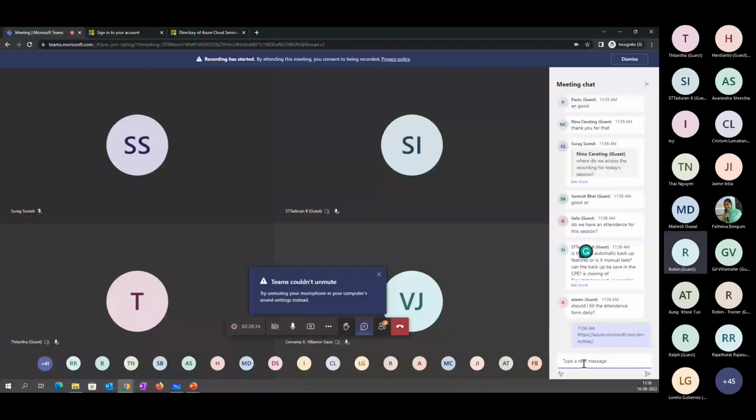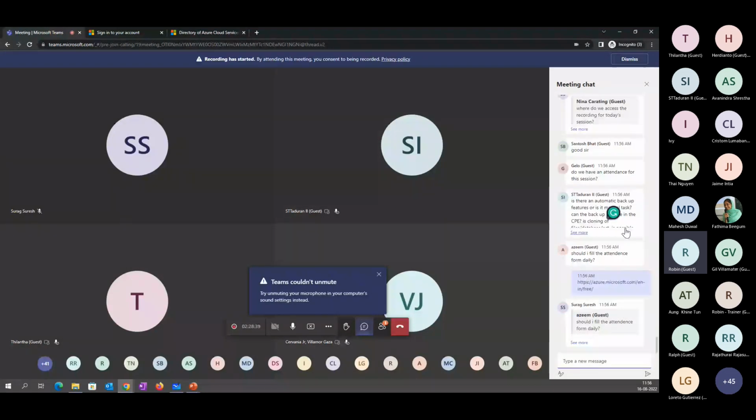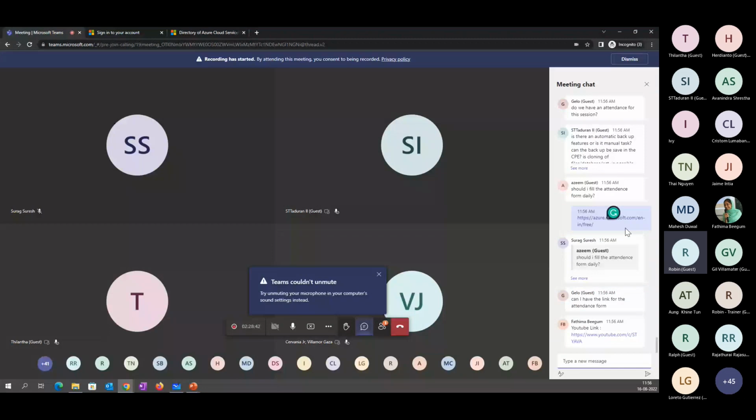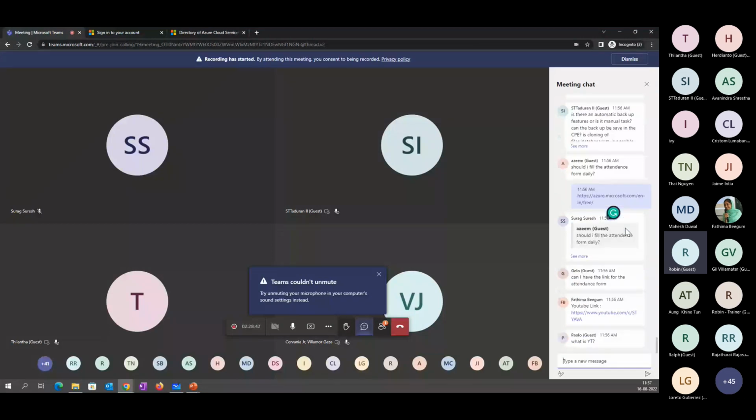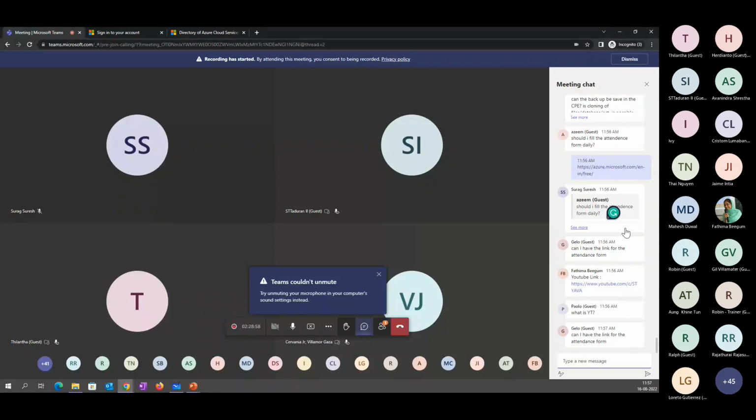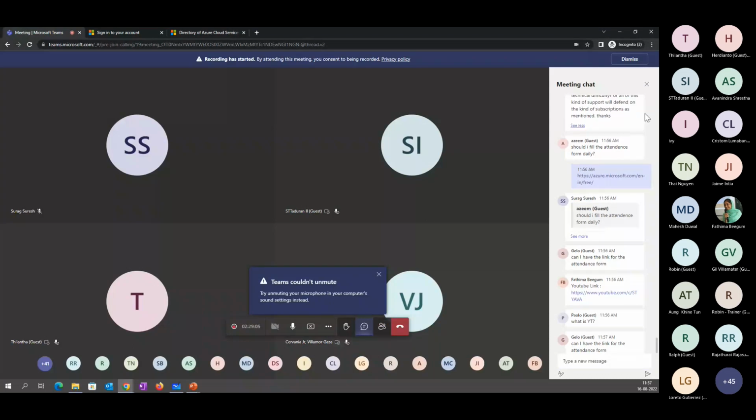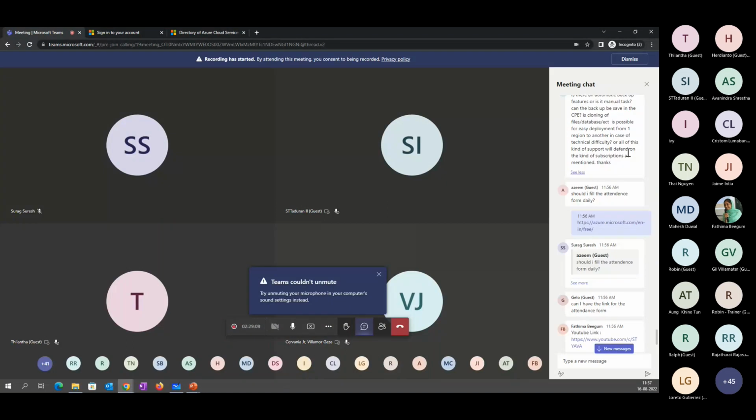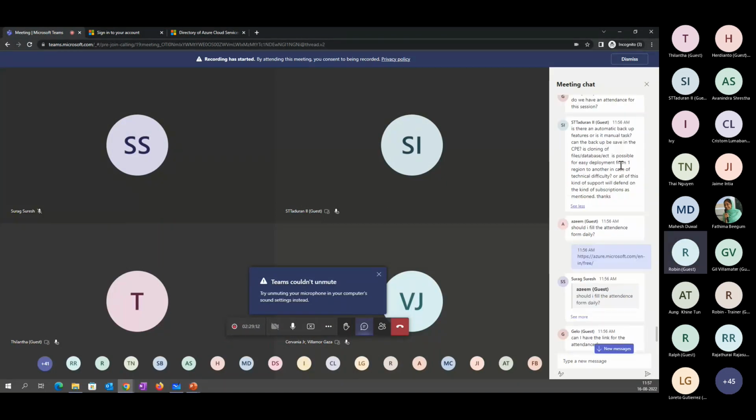Is any automatic backup feature enabled? No, by default there is no automatic backup. You need to go for backup as a service, or it's your responsibility to configure a backup. By default, no backup is enabled here. So either you need to have some kind of availability mechanism, or you need to subscribe to backup as a service. You can also have other options, like a VM availability set or a VM availability zone.